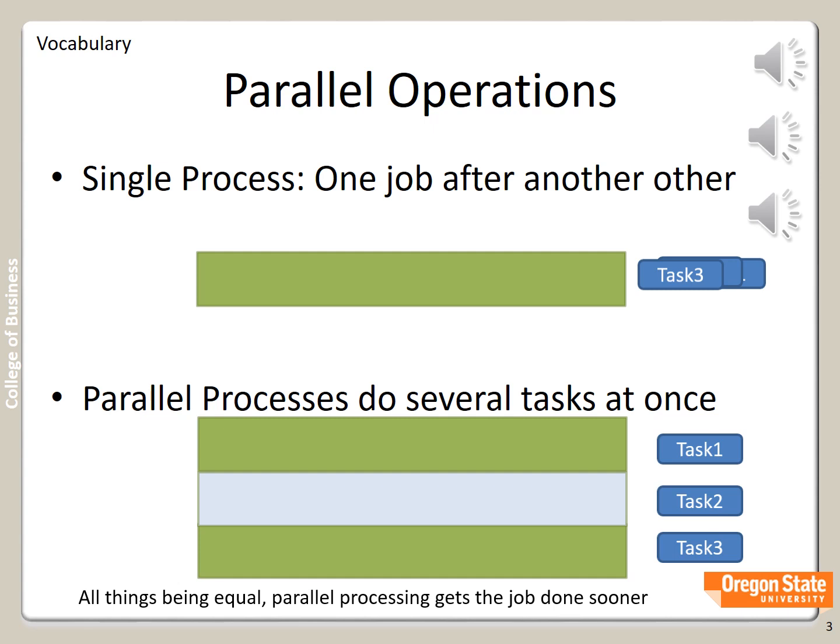This is not the time for a discussion of queuing theory, but in choosing a database management architecture, total performance can depend on a number of factors. All things being equal, a parallel system will complete its work far sooner than a sequential process where each task has to wait for the completion of previous tasks.